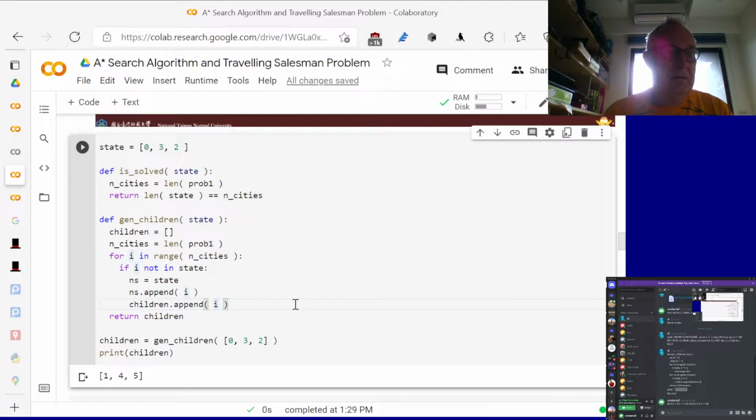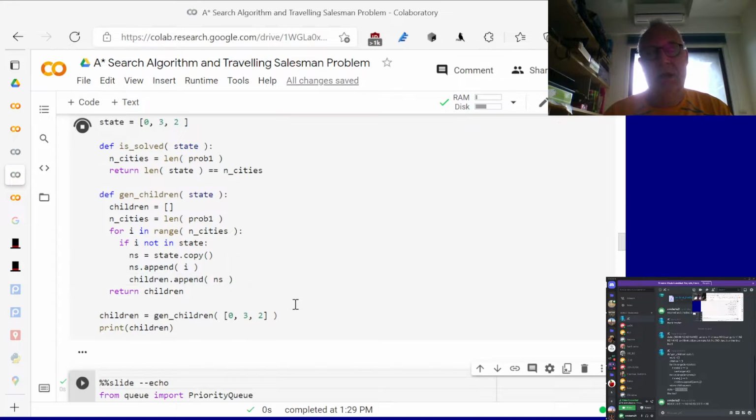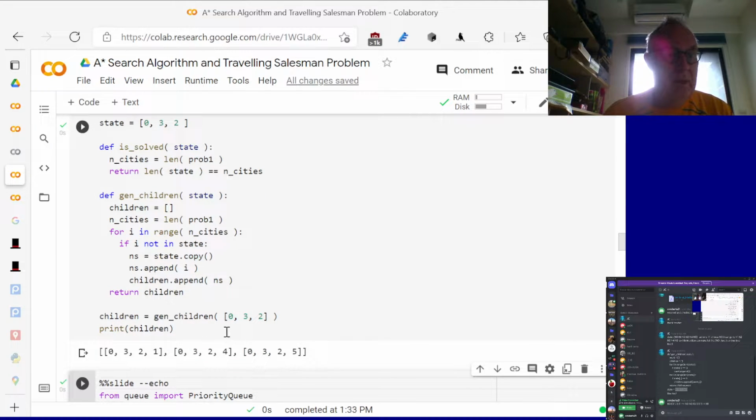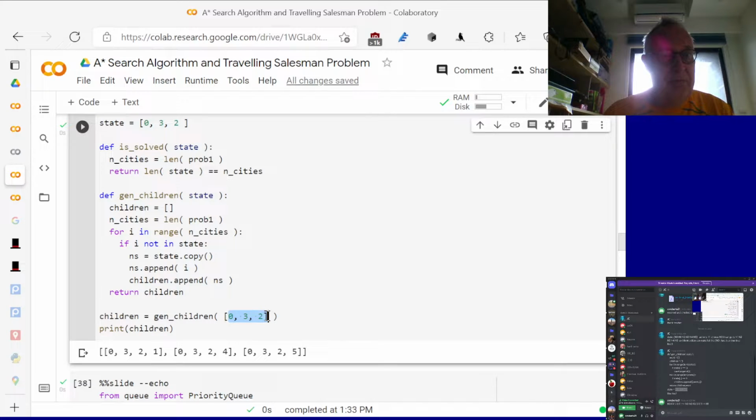In fact, this is what we would like to do, right? After state 0, 3, 2, then the states that I can go to would be 0, 3, 2, 1 or 0, 3, 2, 4 or 0, 3, 2, 5.